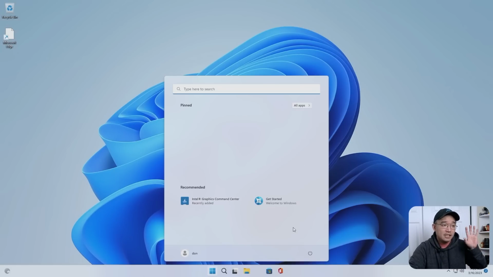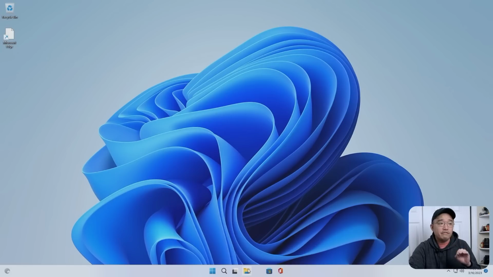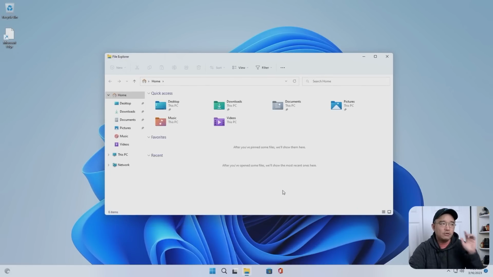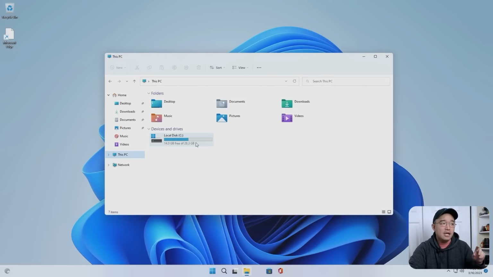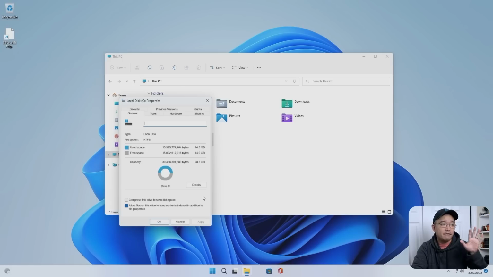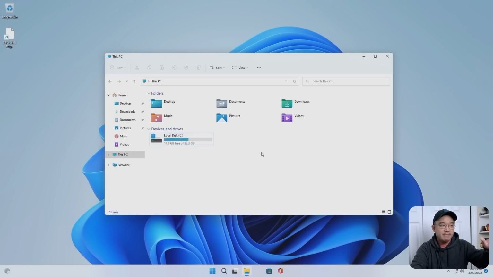Now, when you first install this, it is 12 gigs of space. I might have an image, but if I don't, it's 12 gigs when you first install it. But after the first update, which is installing all the drivers and the language packs and everything that you need, it does go up to 14 gigs of used space. So keep that in mind that it is 12 gigs, but it does go up to 14. So if you've got an SSD that's only 16 gigs, you still might not be able to fit this in. Just keep that in mind.